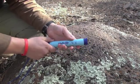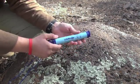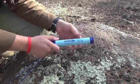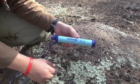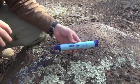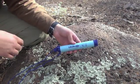It filters up to 264 gallons, and that's a lot of water. I mean, 264 gallons with this little straw, that's quite a bit. And you can only imagine, stocking up on 5 of these, 6 of these, how much clean water you would get. And that works out great. Now, it removes bacteria and protozoa such as Giardia and Cryptosporidium.